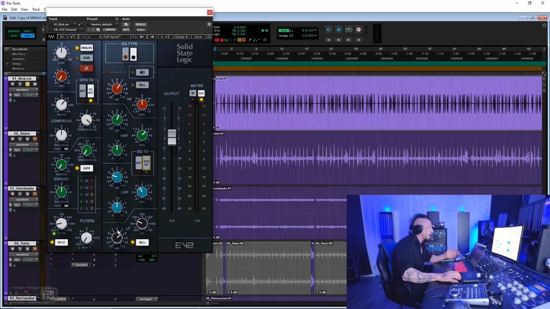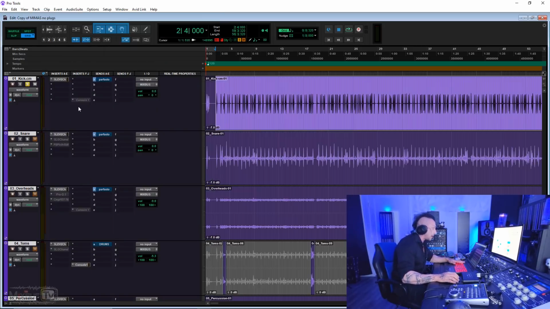In this case, the black EQ wins against the brown. All right, you hear even with the level matched, we have more punch, more aggression, this nice tight focused low end, and this nice top end that helps the kick cut through the mix. Let's go to the snare.